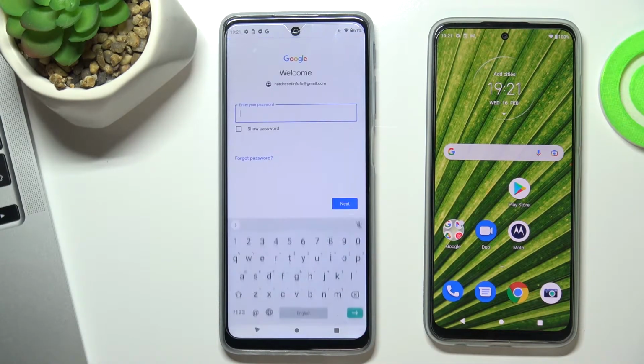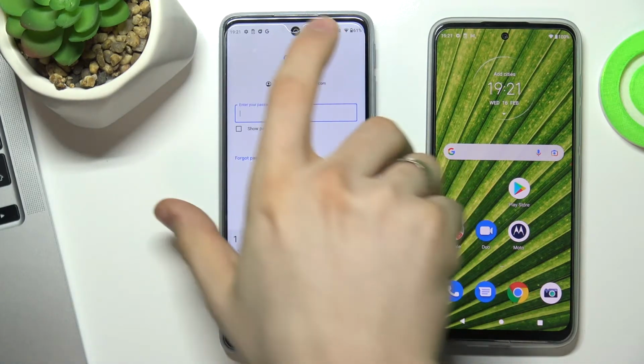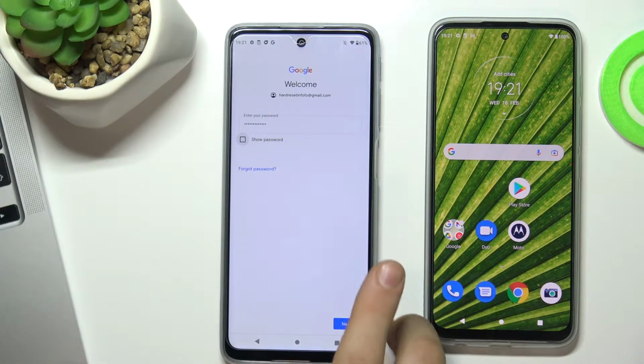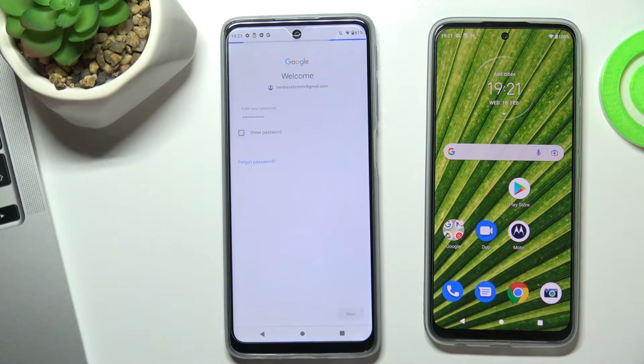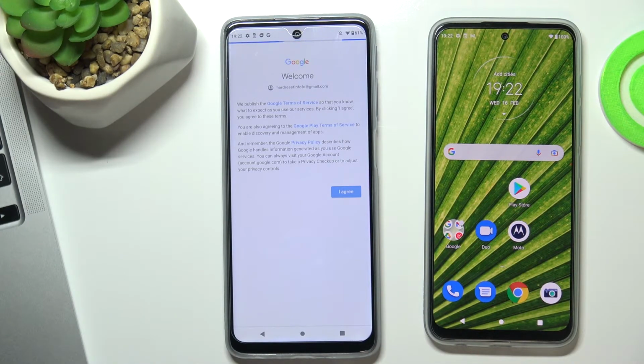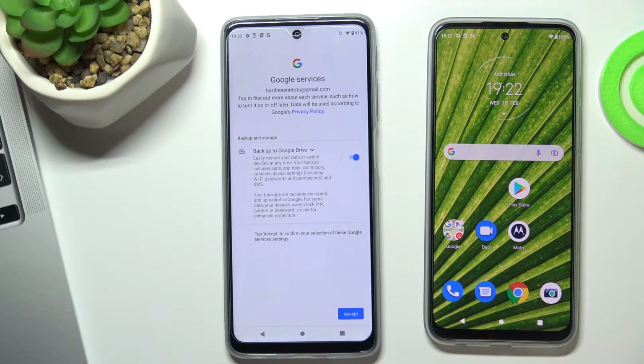Choose next. And type the password. Now choose next. I agree. Accept.